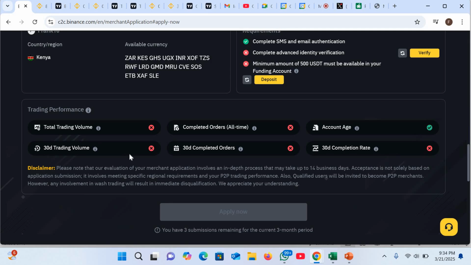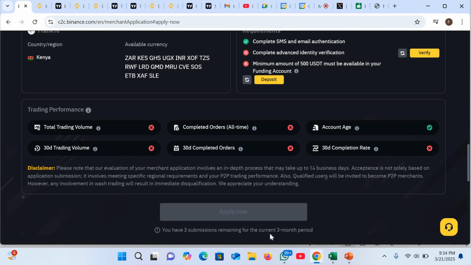So once you meet all the requirements of becoming a Binance merchant, the next thing is you click below here and apply now. Once you apply, nowadays Binance are very swift. The approval process does not take long.